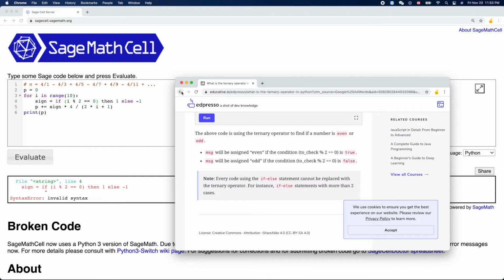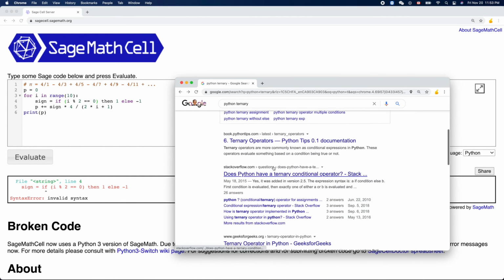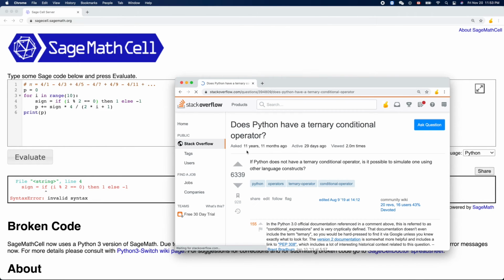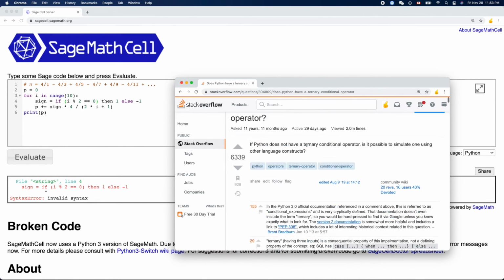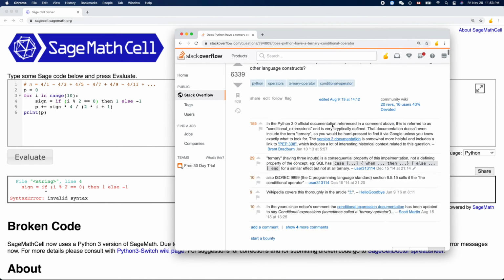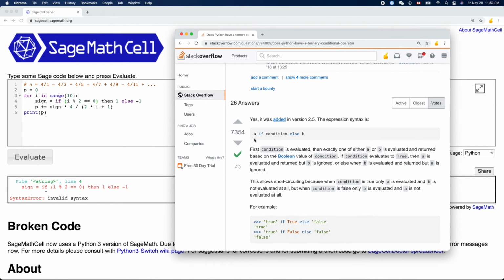Let's find our Stack Overflow here. Wow, so many upvotes. Okay, it's like that. The condition is in the middle.